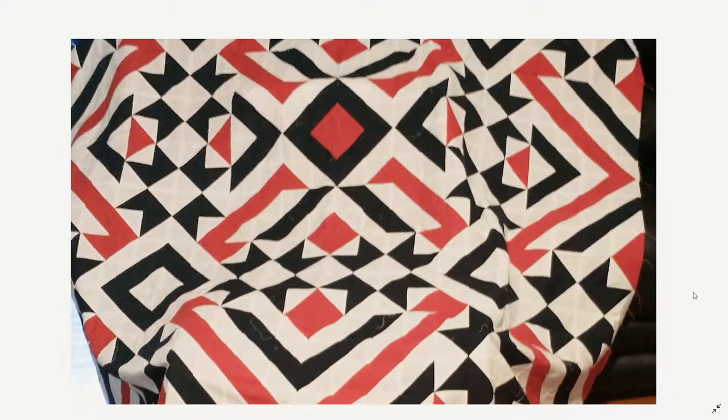It is absolutely beautiful. Half square triangles, you guys who watched yesterday saw the comments, and you all commented too. It's such a common standard block. It's used in so many quilts, and when you start breaking down block after block after block, there's half square triangles. When you look at quilt after quilt, it's sometimes the starring block, the economy block, the churn dash, whatever, but it's also borders. Some people even use it for sashings. I wouldn't, but you could. So there's so much you can do with a standard half square triangle.